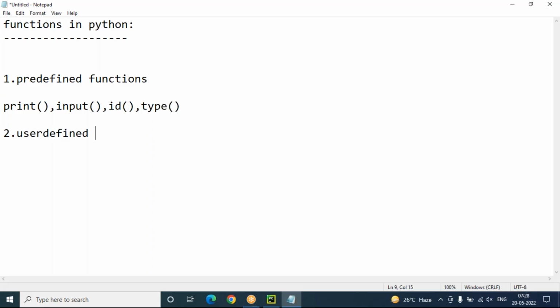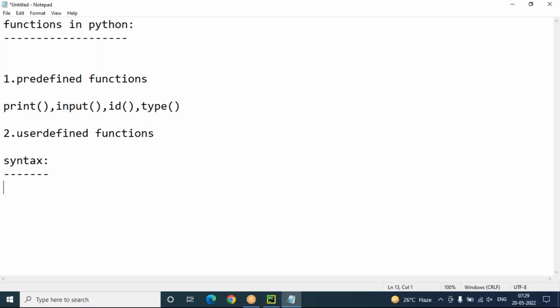That means as a programmer, how to create our own functions. User-defined functions means the user can define their own functions. Programmers can create these functions and reuse them. Once you create a function with a name, you can reuse it by calling that function. Now I want to show you the proper syntax of a function. You have to follow this syntax always. Syntax to create a function in Python.